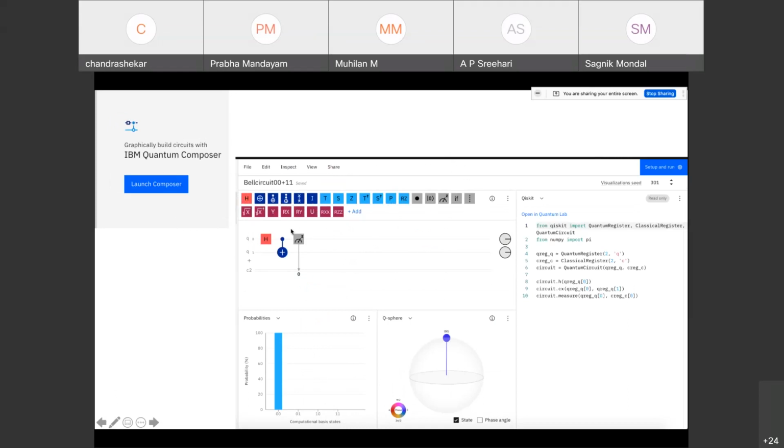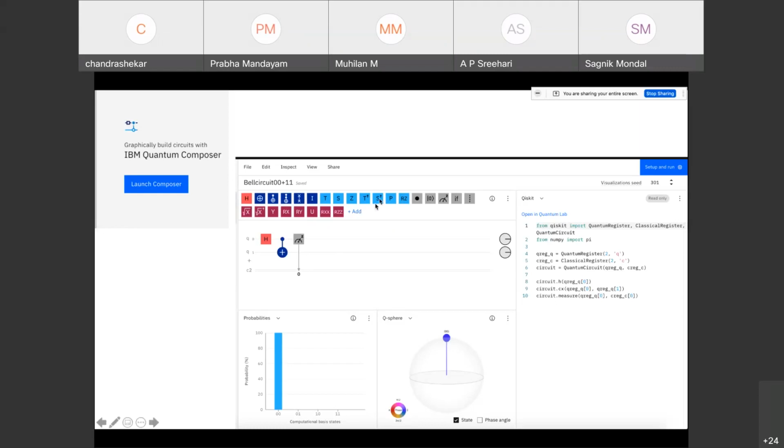And then you have some lines here. This is the circuit part of the quantum computer, this entire box. Okay, and this box here is the program part. So whatever you do in the circuit, it will automatically appear in the program part.